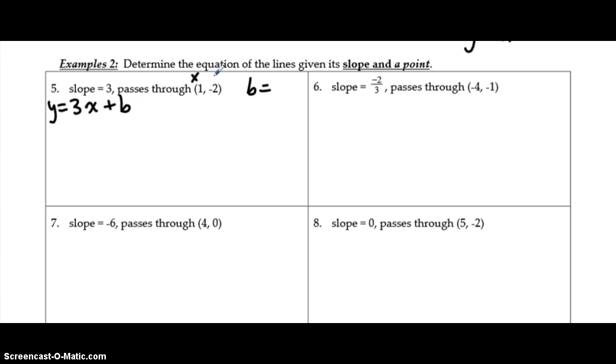When we're given this additional point, this is just an xy coordinate. So we're going to simply borrow the x and y value and substitute it into our equation. Be careful here, because the y value does come second in our coordinate, but it's first in our equation. So we substituted negative 2, 3 times our x value, so I put it in brackets so we remember to multiply. Simplify 3 times 1. And then we're just going to solve the equation for b. So to get this b by itself, we've got to get rid of the 3, get it onto the other side, and the way we do that is just by subtracting 3 from both sides. So minus 3 here, and minus 3 here. So we end up getting b equals negative 2 minus 3, which is negative 5.